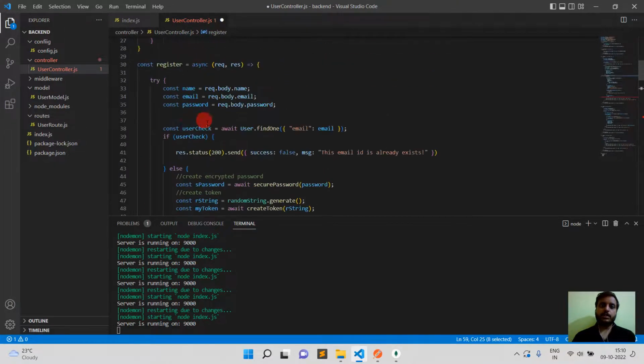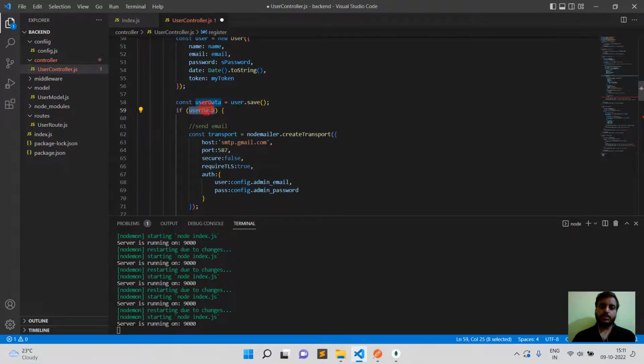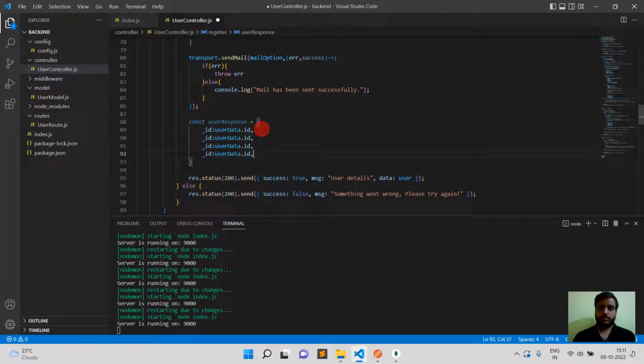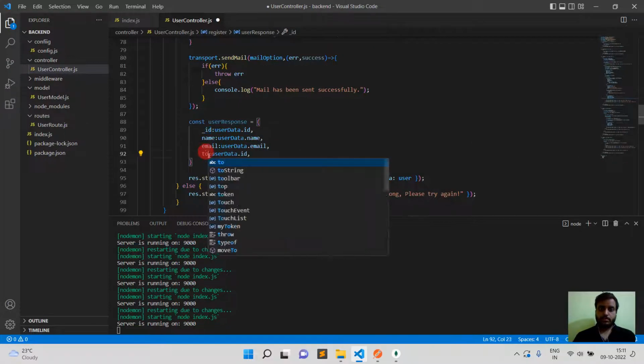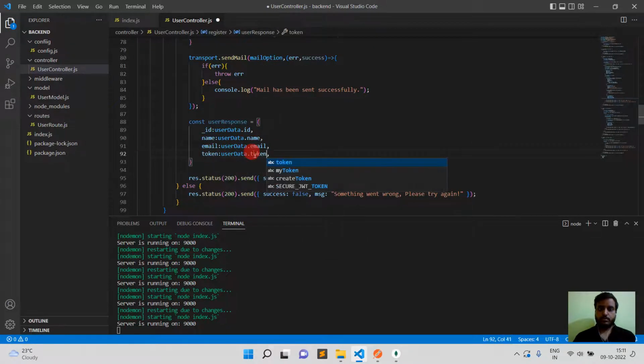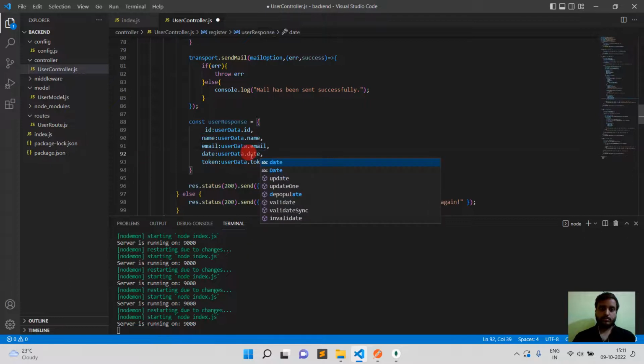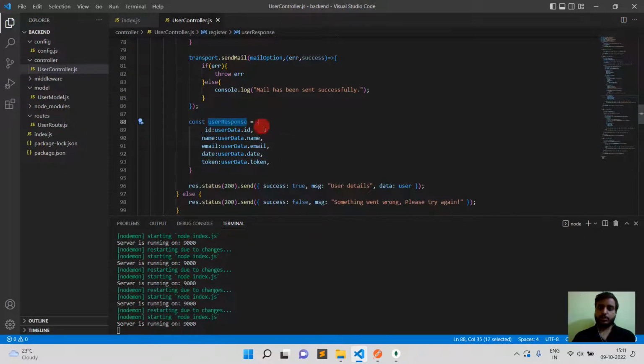With the help of this user data inside the register function, we will get name, and just copy this response and paste here.